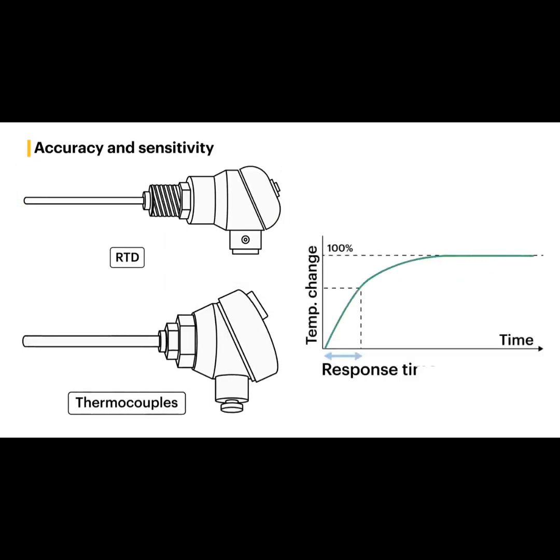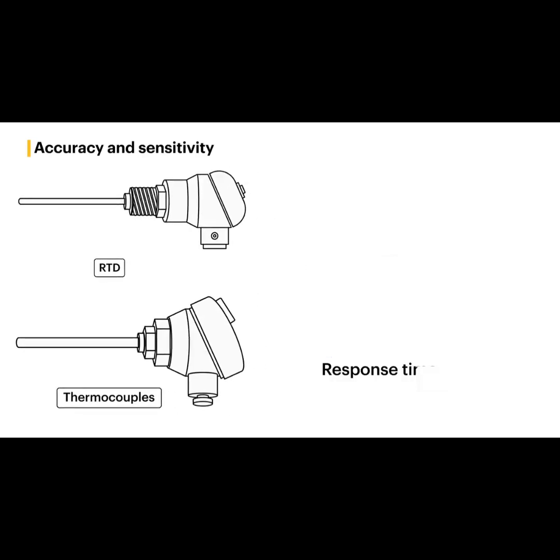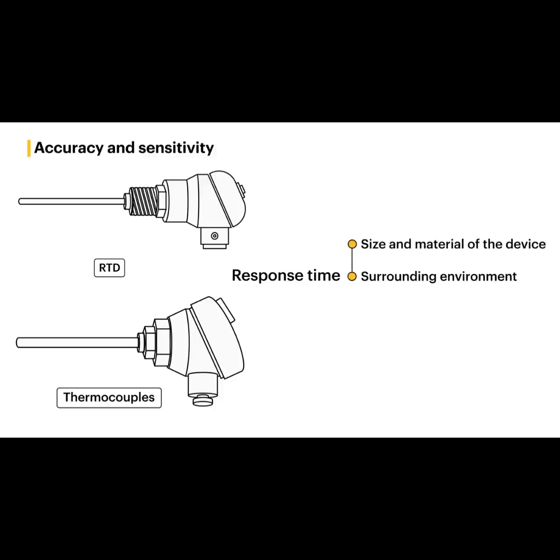Response time refers to the amount of time it takes for a temperature measuring device to indicate a change in temperature after the temperature is actually changed. In the case of RTDs, or resistance temperature detectors, and thermocouples, response time can vary based on several factors, including the size and material of the device, the surrounding environment, and type of thermometer used.